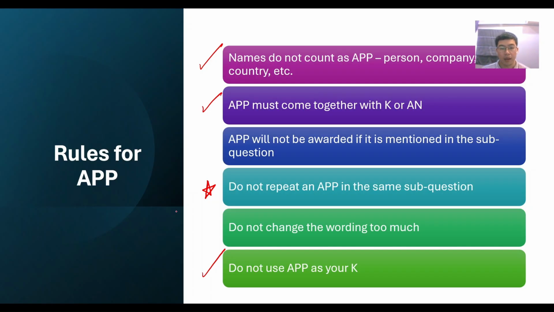And here, when an application point is in a question, let's say question C, there's an application point inside, you may not use that one. If you use that one, examiners will say you are copying the question. So you will not be awarded application marks. And when you do copy application points, try not to change them. Try to remain it as is. Do not change them. It may confuse the examiner and you may not get the marks.